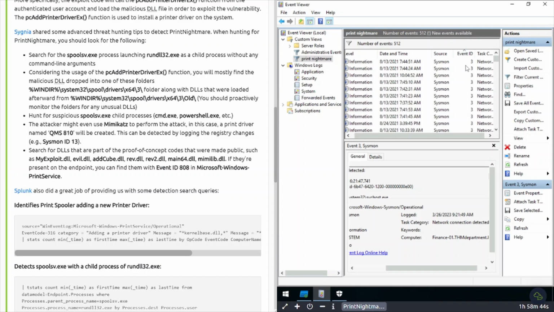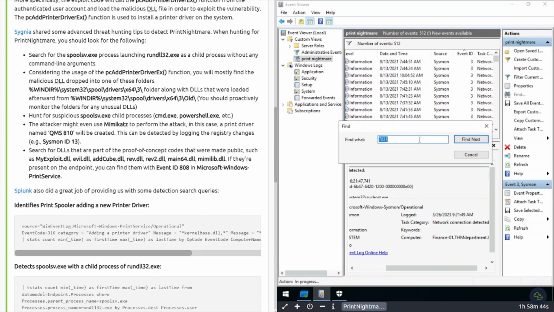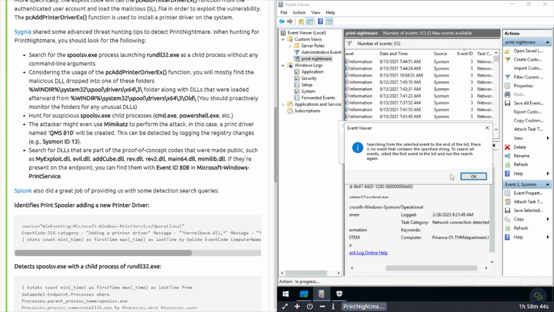Okay, so there's a bunch of them in here. And we're going to go back and reference the IOCs. All right, you're going to look for this rundll, or search for all these DLLs actually, and see if you can find any that come up. And the one that you should see should be this rundll32 that's in here, right here. So you can go to find right there, type it in there, rundll32.exe. It's going to search.